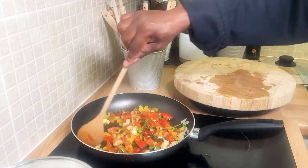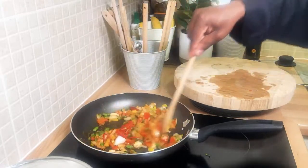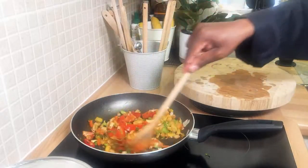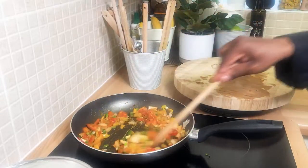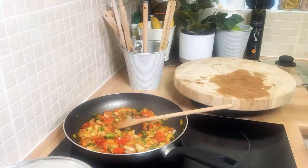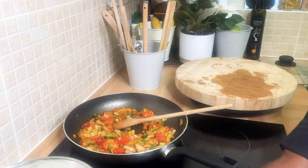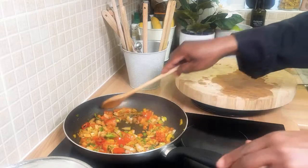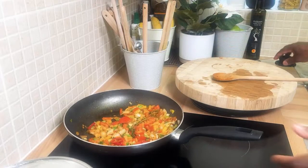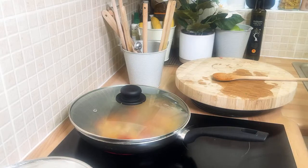But now it's modern days, you know what I mean, and things and time has changed, so we are doing it our way. And our way works the same as our grandparents' way, but we are using more vegetables in the pot. Trust me. That's what we're doing right here. More vegetables, and a little bit even healthier. You don't have to use much oil. I'm using some olive oil. So just cover this and leave it to sweat for a few minutes on a medium heat.